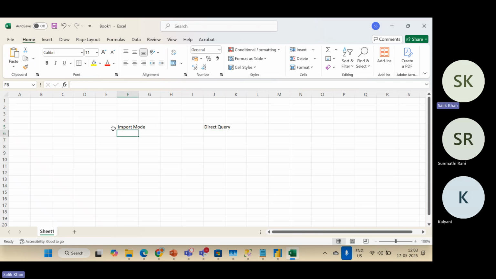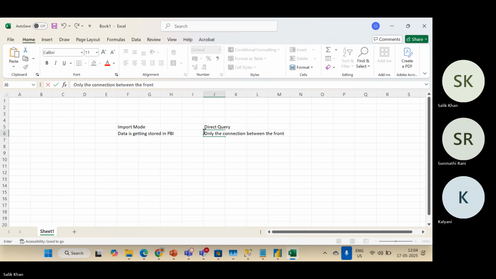The difference is that here we are actually bringing the data into Power BI, and the data is getting stored in it. Here, only the connections between the front end and the back end interface exist.